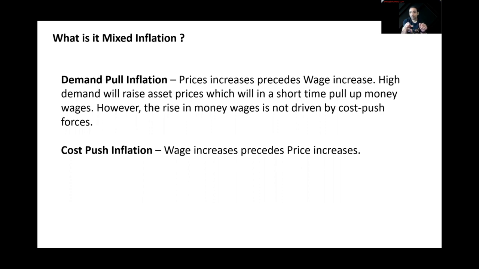Now, cost push inflation is a situation where wage increases precede price increases. You need to think through this line a little more deeply. If you read between the lines, it shows that wage increases precede price increases. Can it be that instead of wages, free money or easy money, a lot of money in hand, can increase the spending power? Can it increase the price? Can it increase the cost? And when there are supply side constraints, what would happen?